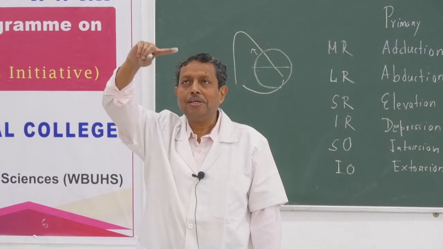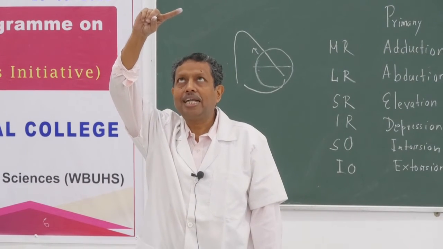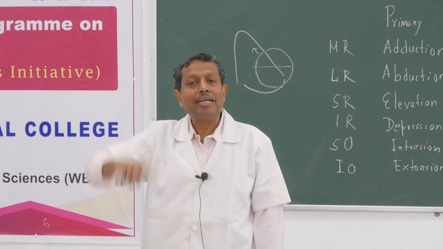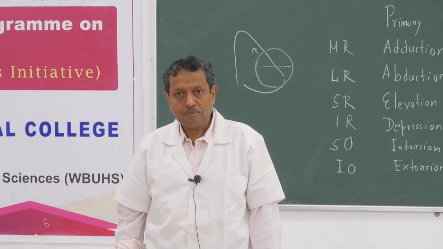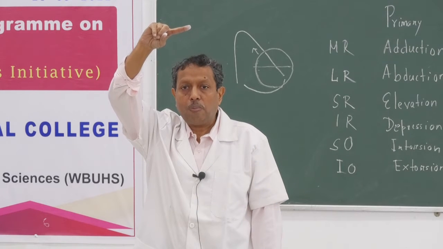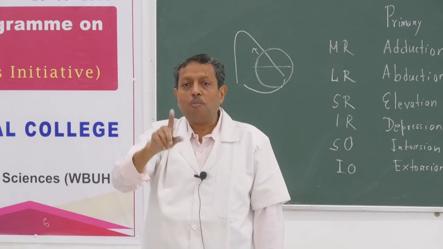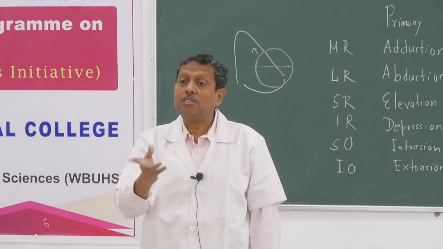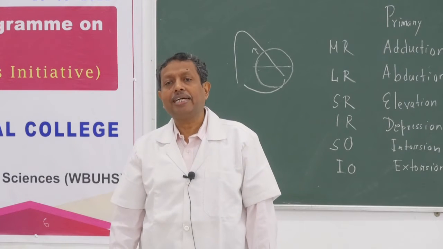Keeping the head fixed, if I go in this way, on the right side and also on the left side, there is the simultaneous action of the two muscles. That is in this case superior rectus and inferior oblique, where their common movement is elevation, and their other movements are opposite, and they are neutralizing each other.